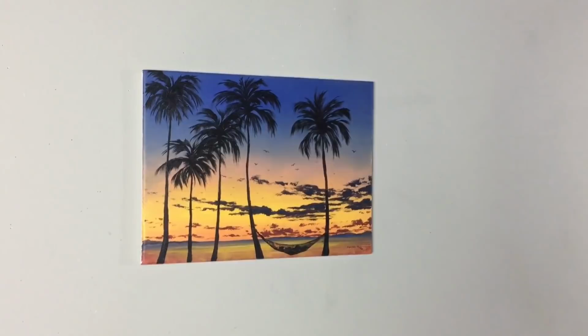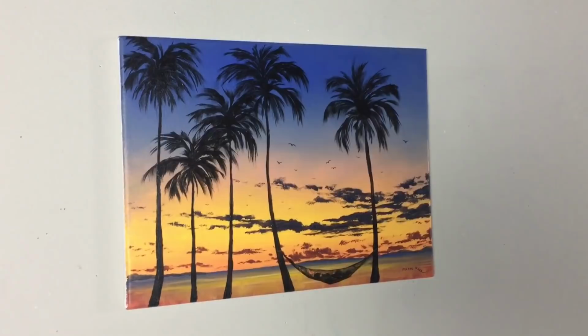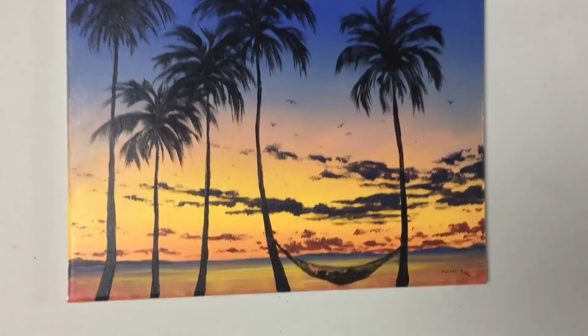Alright, here it is, guys. Thank you again for watching this and following along. I hope you guys learned a lot. And here's a tropical scene. All done and painted. Hope you guys enjoyed it.